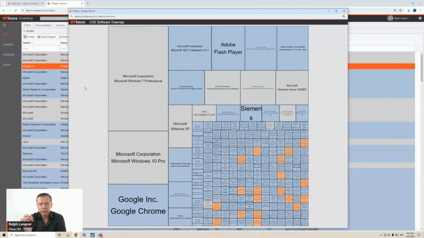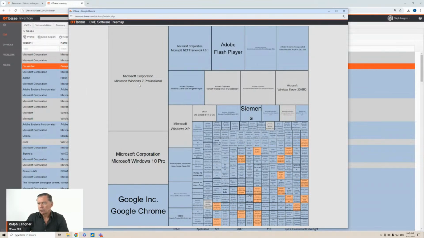This is only about products that you have installed, because who cares about anything else, right? So this is not a theoretical exercise, it's a practical exercise. This is your specific attack surface with all those known vulnerabilities. And in this tree map, you see the various software products normalized, and you can see how much they contribute to your attack surface. And let's just look at a couple of examples.